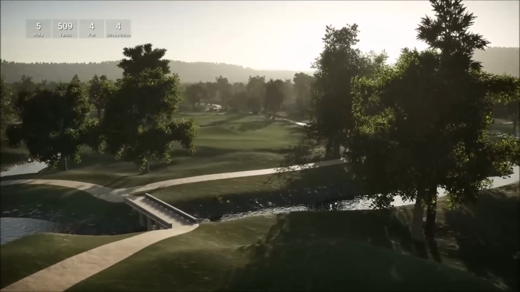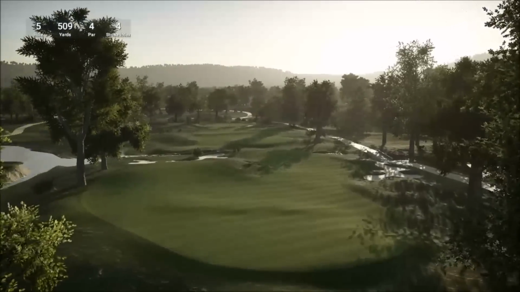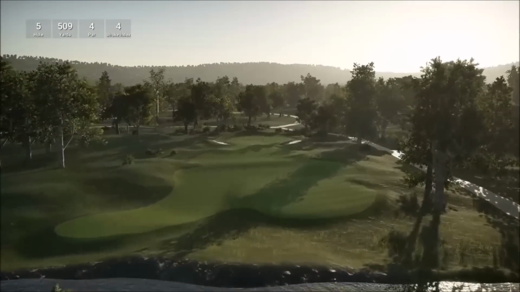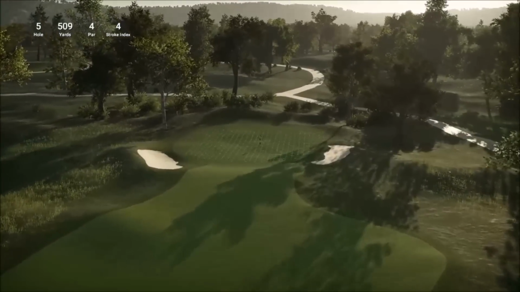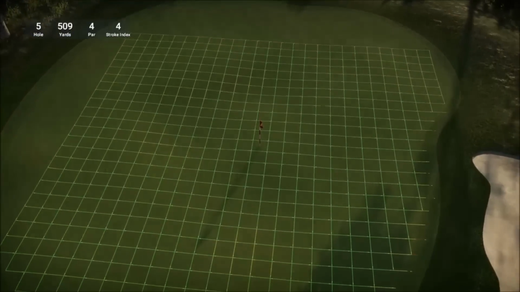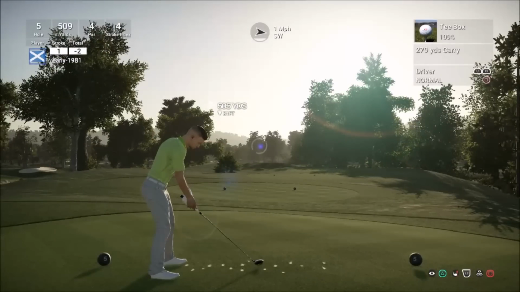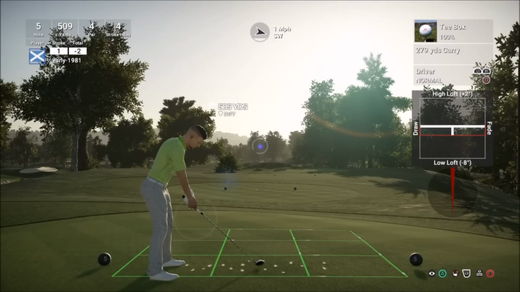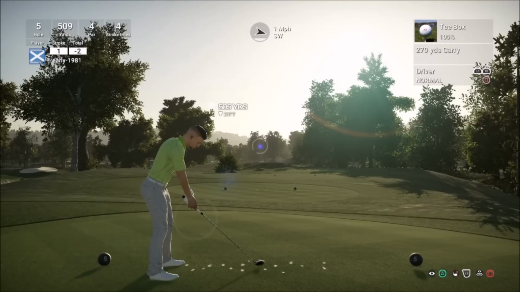I always play wired. So, hole number 5 is a long par 4, playing 509 yards, stroke index 4. This time the fairway is split with the little ravine, hence the name of the course, Ravines GC. There is plenty of ravines flowing through the course, and this time the pin looks to be bang in the centre of the green, very large green.